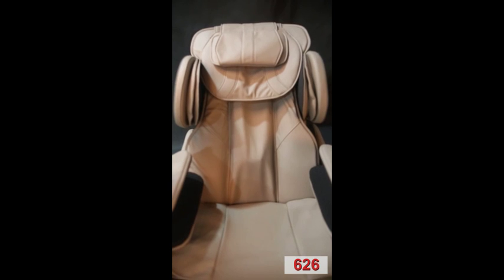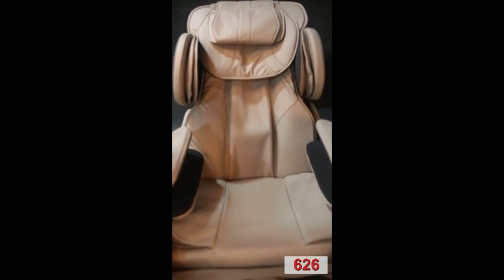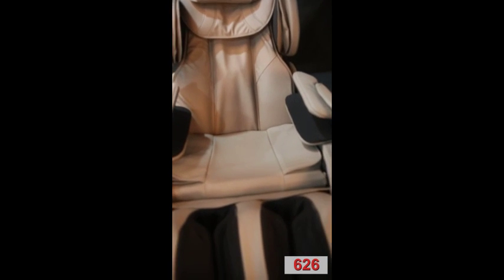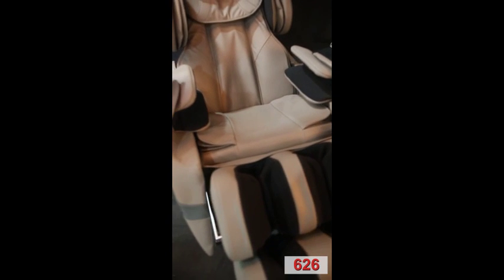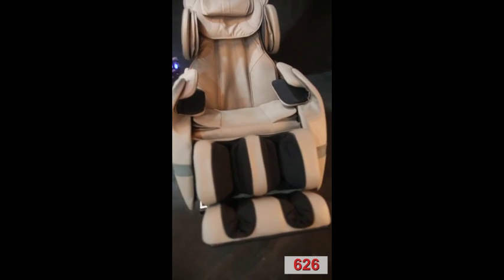Let me show you the backrest control. Once this button is pressed, the backrest goes up and the footrest goes down. Once this button is pressed, the backrest goes down and the footrest goes up.